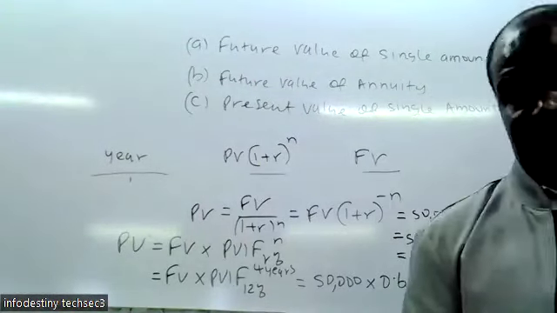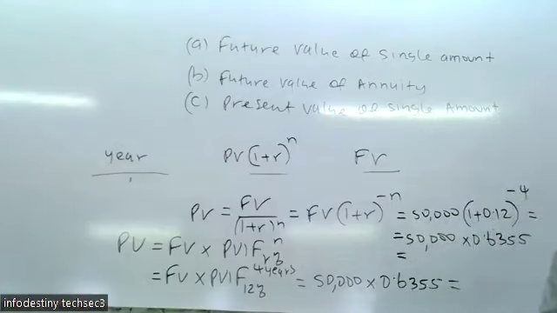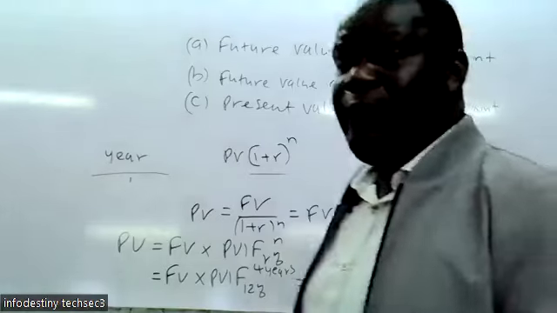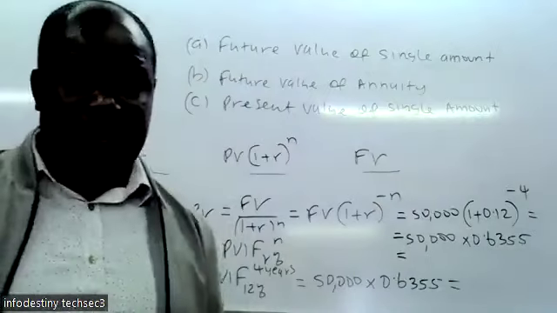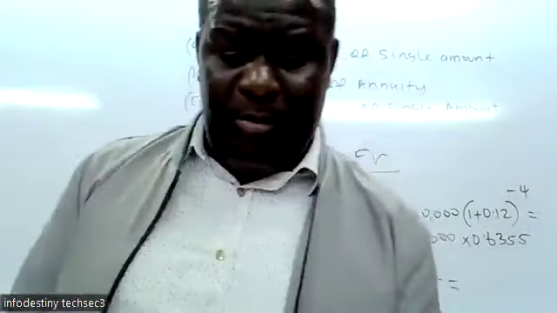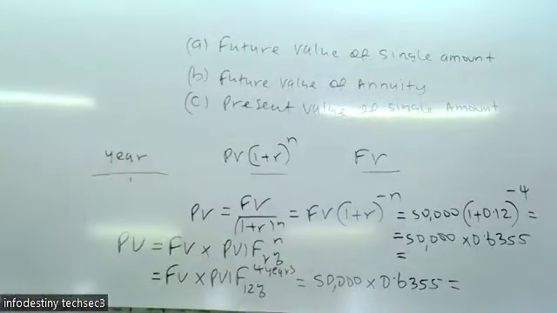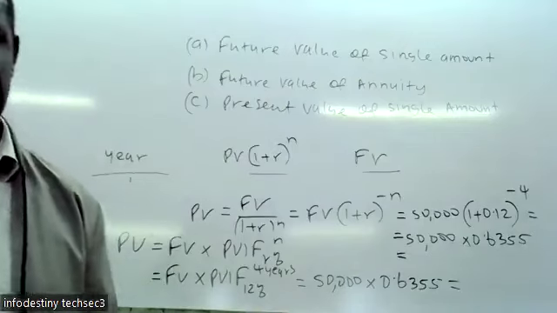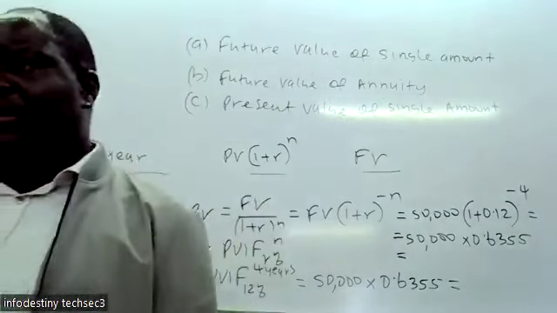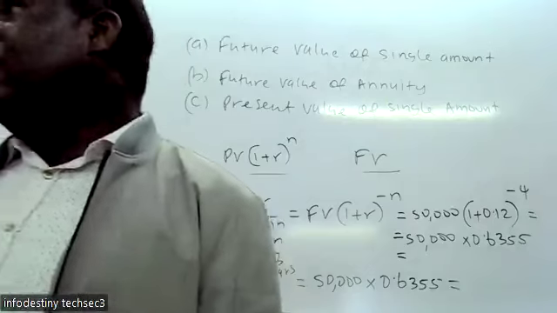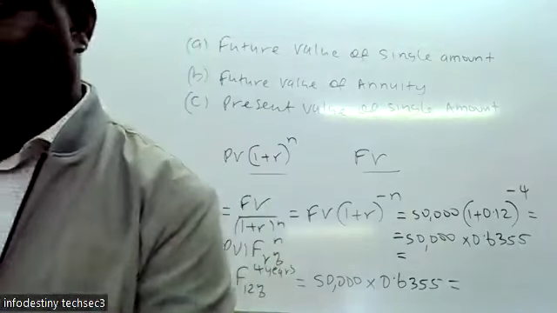So this table I've given is for the single amount. There are 2 of them. The other one is for the annuity. This one is for the single amount. The other table will be for the annuity. So we should be able to also analyze the one for the annuity. So online, are you able to see that figure from the table? Yeah, so we shall be using the tables going forward on how to analyze those figures.